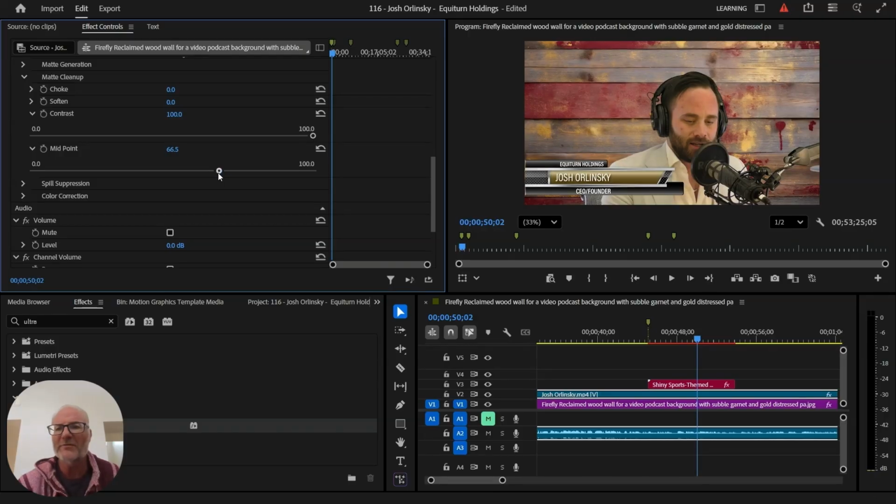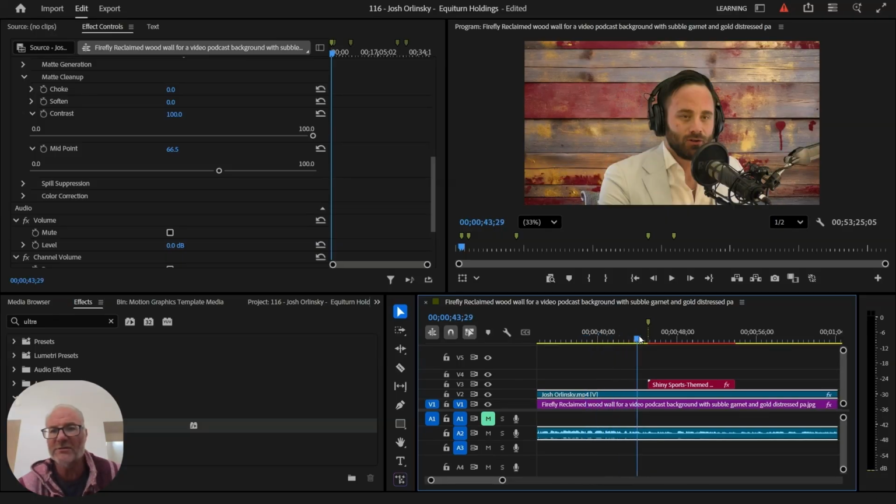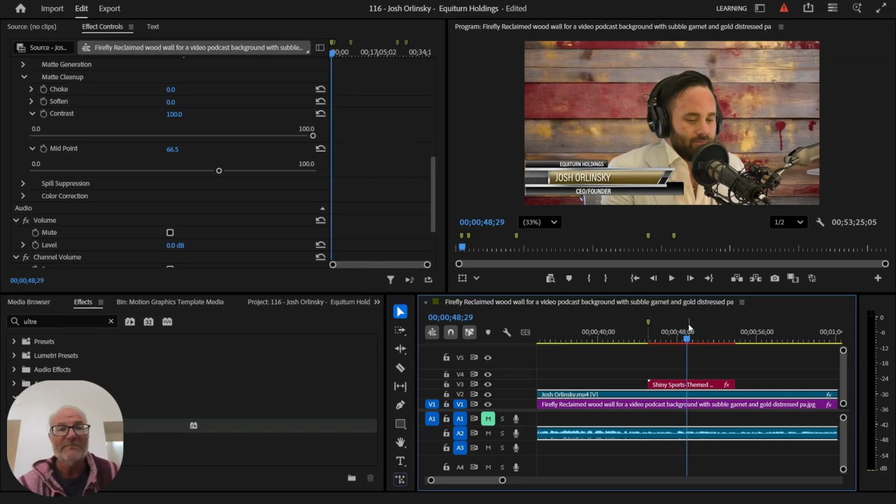But this is a little bit more dangerous. It can actually affect a lot of other things and how it looks. But now it's there and it looks good. You can see that, like in the transition, the backgrounds look the same, and his lower third is happening. So far, so good. And it looks good.